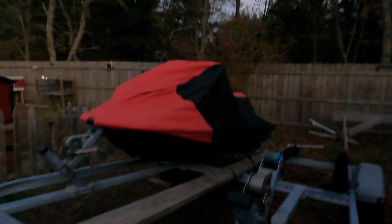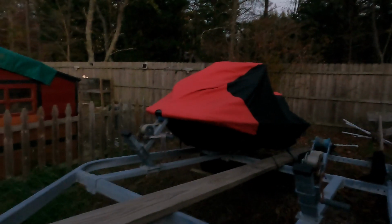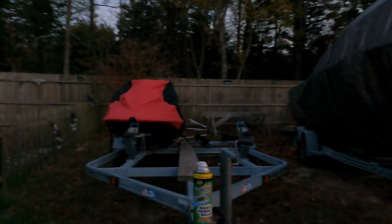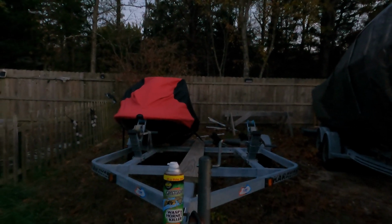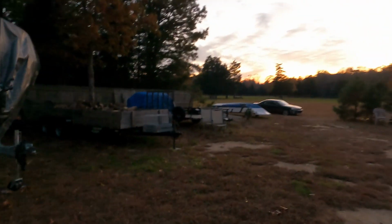Obviously, I hosed everything out. I winterized it, and this spring we're going to have to dunk this thing in the water and see exactly what's going on. We're probably going to have to pull the engine out of it if it is that through hull fitting, because that is the only way to get the drive shaft out of the machine. So that's going to be fun. But if you like the 15F, definitely stay tuned. We're going to have some content on that coming up this spring when we take it out and get it ready for next season. That actually killed my season a little early. I just didn't want to deal with it because I have so much other stuff going on.